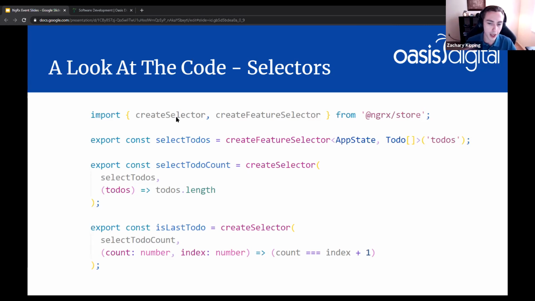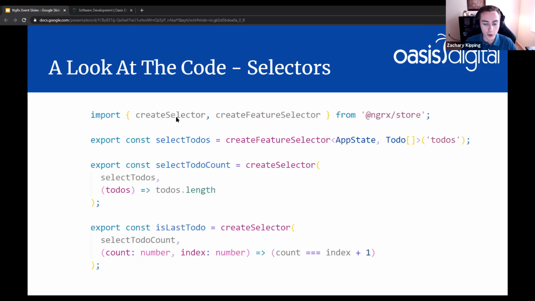All of these are memoized for the most part, and that just means the inputs are cached so that if an input is repeated multiple times, they're not going to be constantly crunching that business logic over and over again. It saves you some performance. So using these selectors is a very good performance boost for your application, instead of just doing all that on the component side with RxJS.